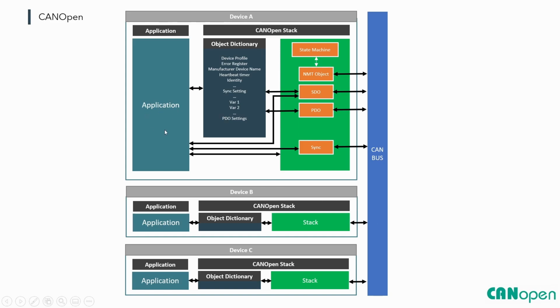So let's say a central application wants to update a variable on device C. It knows the node ID of device C, so it just initiates an SDO communication and talks directly with device C and gets acknowledged. For example, it tells device C to write a value to variable 3 in your configuration, device C writes that value and confirms that it did, and the central unit knows that this task was done.